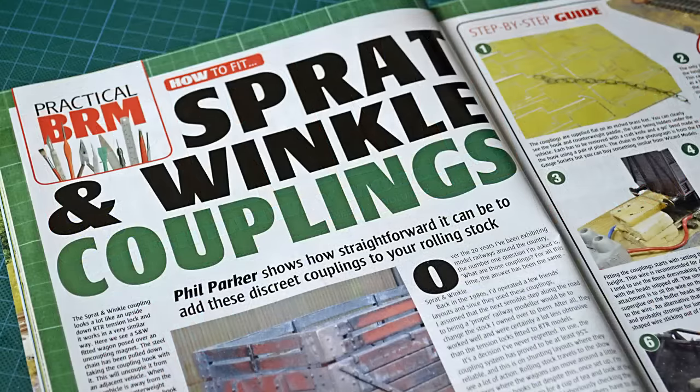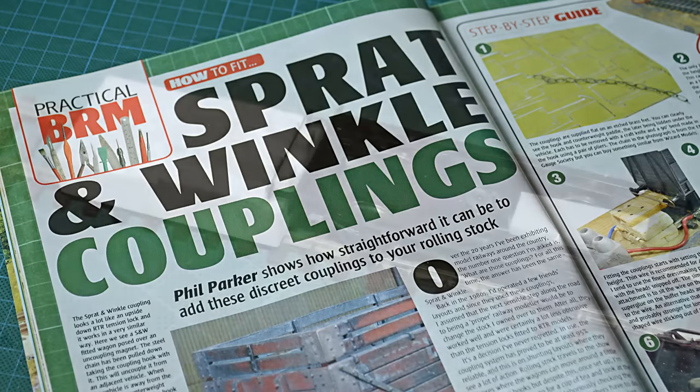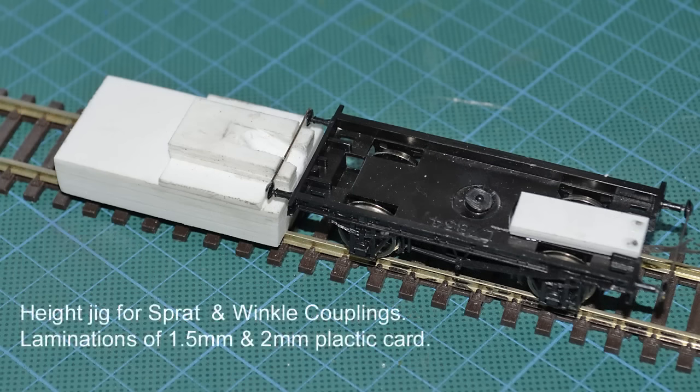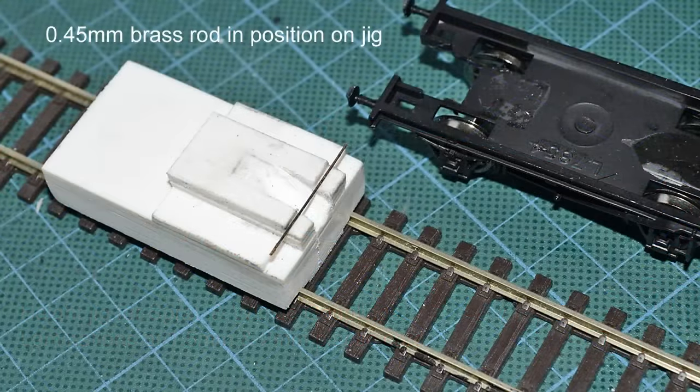I did not pay too much attention, when I first did my videos on the Sprat and Winkles, to the preciseness of the height of each of the connecting bars. And I found I had a good deal of erratic running when I was operating and testing some of my goods trains. The jig is quite simple. I built it from laminated bits of plastic card so that it fits inside a rail and has a small platform which roughly aligns with the centre of the buffers on each of my trucks. So this forms a constant.